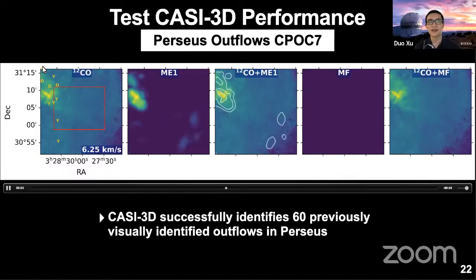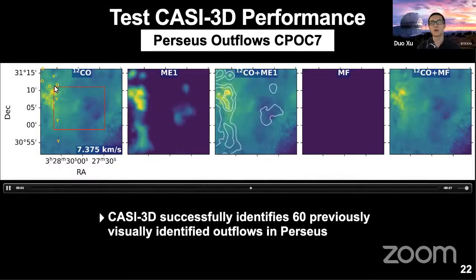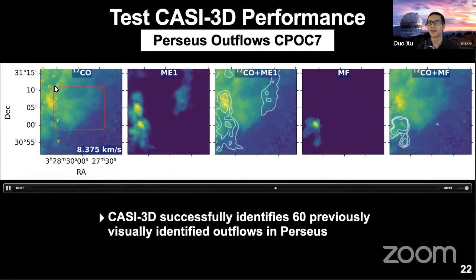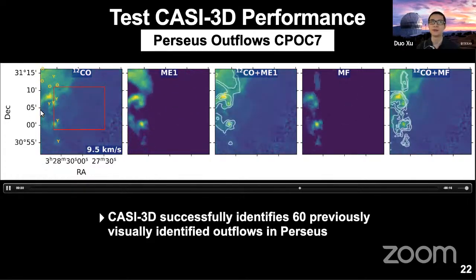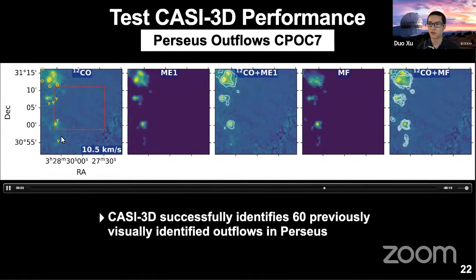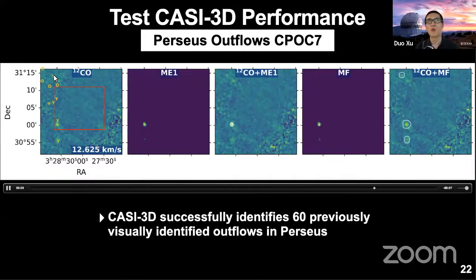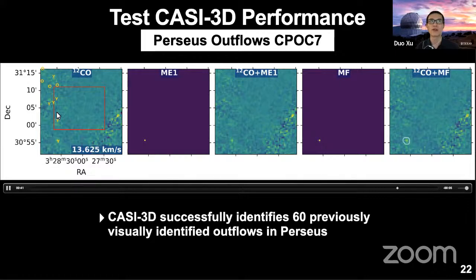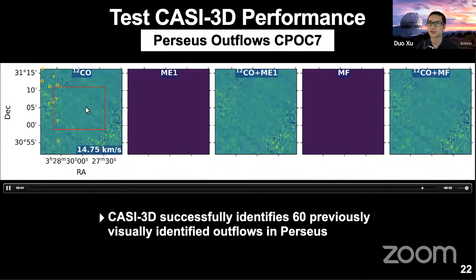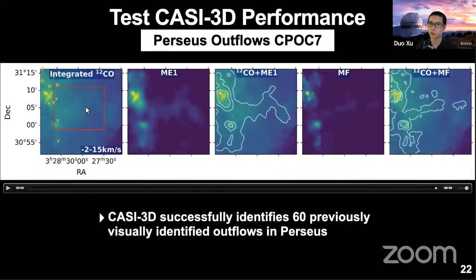I should mention that in our method, we are not giving the prior of the position of the YSO. Our algorithm is purely morphology-based detection. But this detection is closely associated with where the star is. This gives us confidence that our algorithm is doing a reasonable job, because our detection is associated with where there are stars that are driving this high velocity cloud, high velocity blob, or feedback.